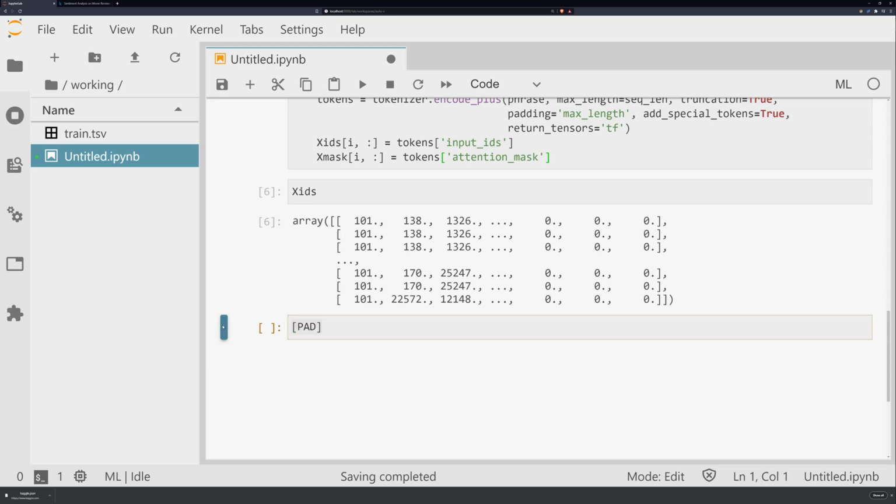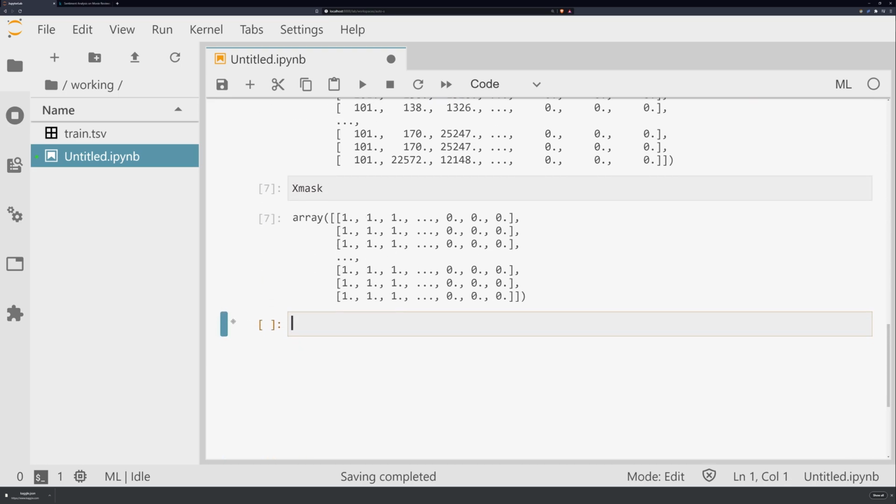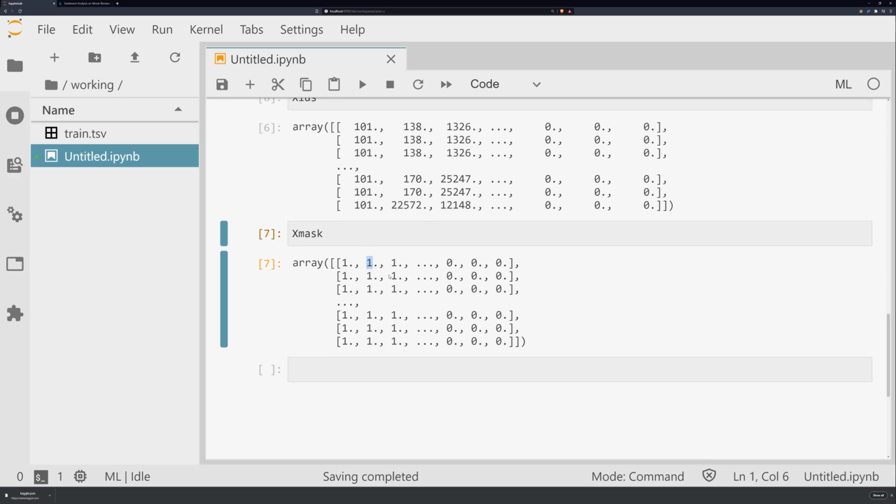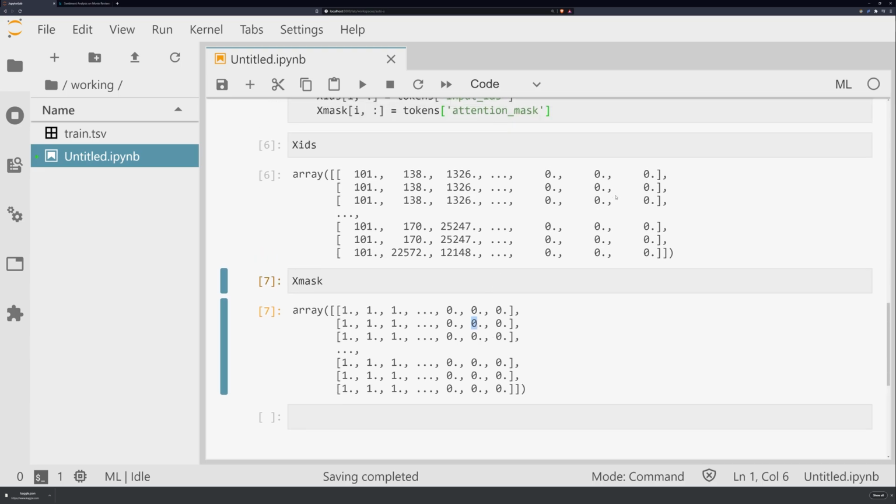And I think let's just have a quick look at the X mask. So here you can see something different. We have these 1s and 0s. So X mask is essentially like a control for the attention layer within BERT. Wherever there's a 1, BERT will calculate the attention for that token. Wherever there's a 0, it will not. So this is to avoid BERT making any kind of connection with the padding tokens and actual words, because these padding tokens are in reality not there. We want BERT to just completely ignore them. And we do that by passing every padding token as a 0 within the attention mask array or tensor.